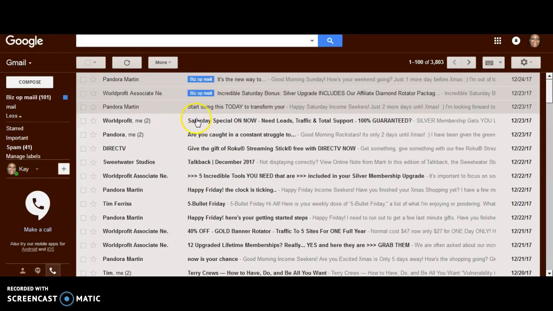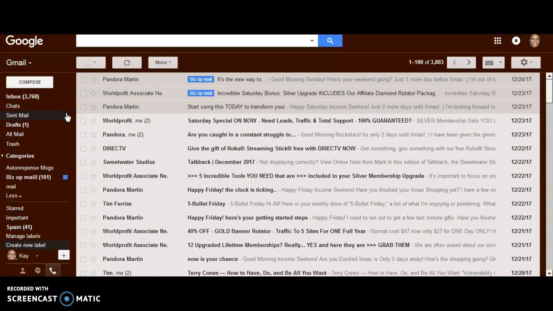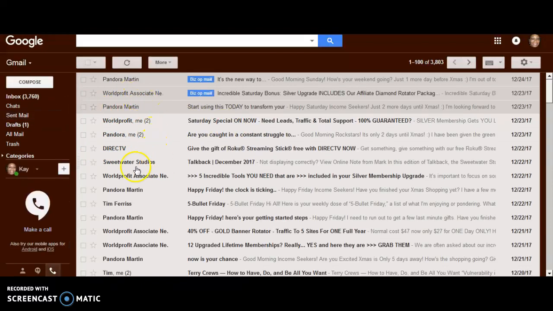So some of these emails, you could have them being color coordinated. You could forward your other email service. So let's say you have a Yahoo email and you wanted to be able to read it in here. You could send it over here and then just have it all be in one place. So you could read your Gmail accounts and also your personal Yahoo email account all from one spot.